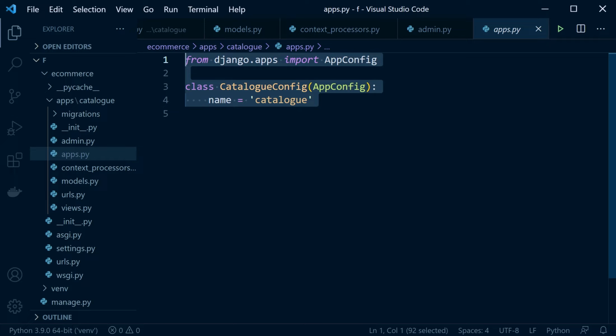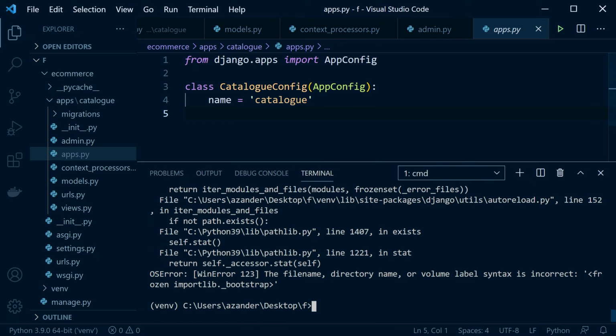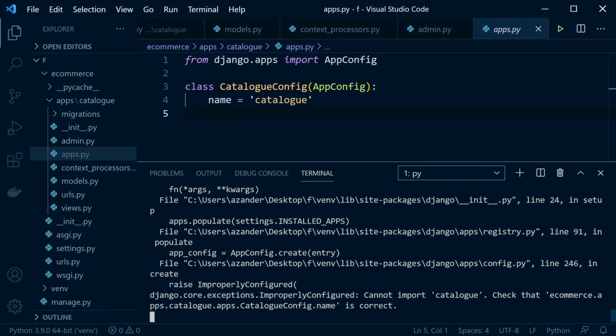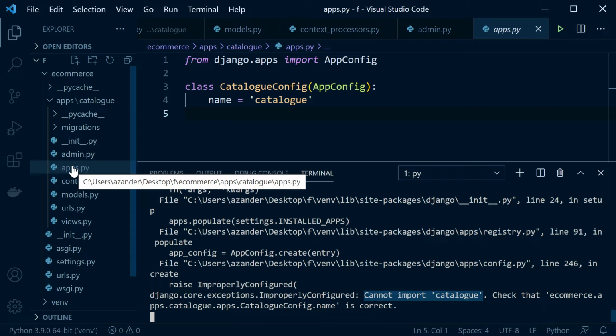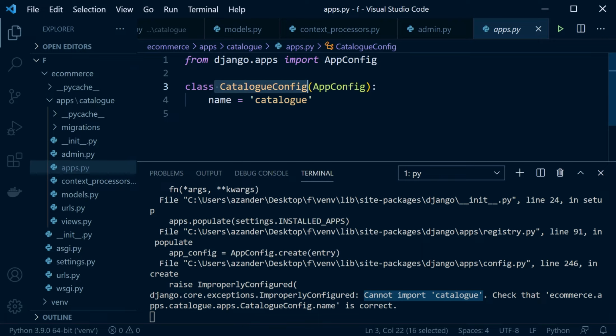But first of all, let's take a look at the error that's occurring here. When I start the server, it says cannot import catalog. It clearly says check the e-commerce apps catalog. It's taken us through the folder structure here: e-commerce apps catalog, apps file, catalog config, and then name.